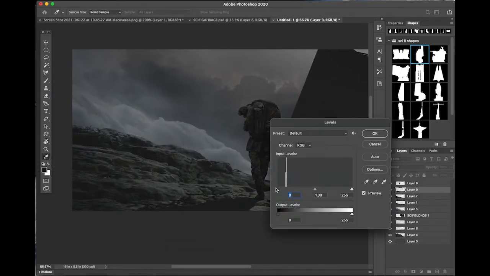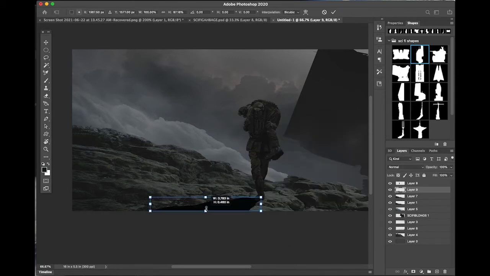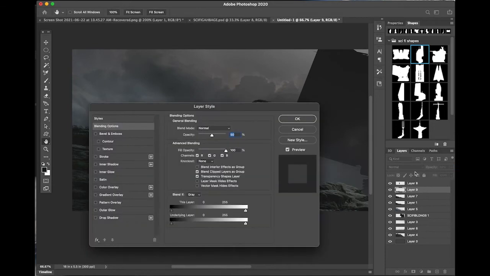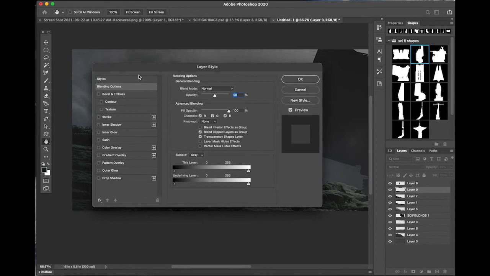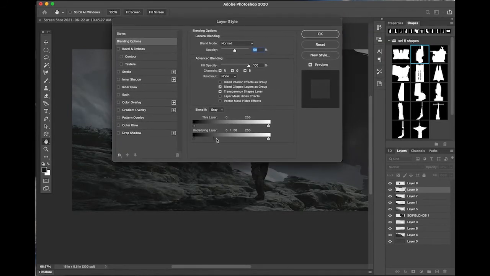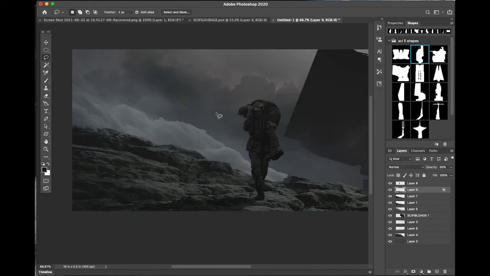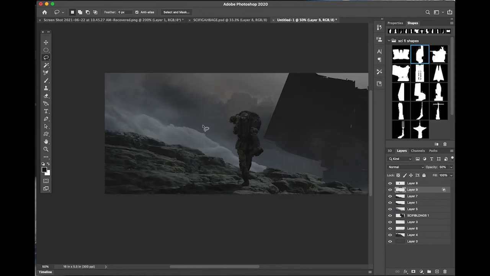So now we add a little shadow in here. Just very quickly, we make a new layer underneath that, and with the lasso tool, just not overthinking it, you know, the light's coming from the right, so we're going to make the shadow to the left. We fill that shape in with just black or a dark tone, and we take the opacity down on that a little bit. Then we double click on there and get into the blending options. And this is your buddy, this layered thing, this is the best thing. By option clicking and pulling these sliders, we can start to bring different tones through. And this is a very simple way to get your shadow to look like it actually kind of is there.